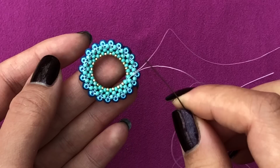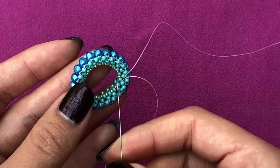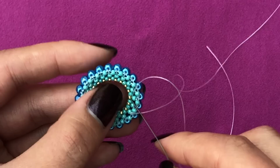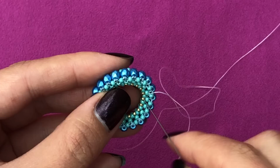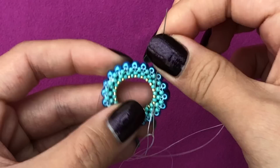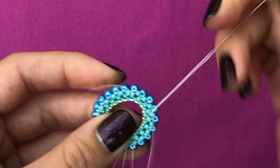With a size 10 needle, you can do it probably one more time, maybe even three times. Three times is enough. So I'm gonna go ahead, take my needle through as far as I can here. Don't miss any 15-0s on the way. You wanna go through all of them. So that's my second time done.